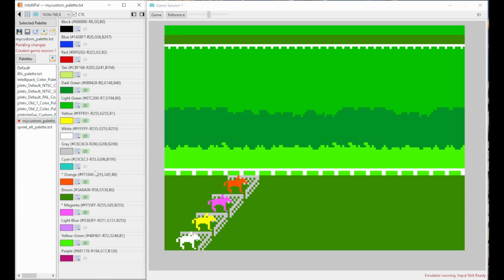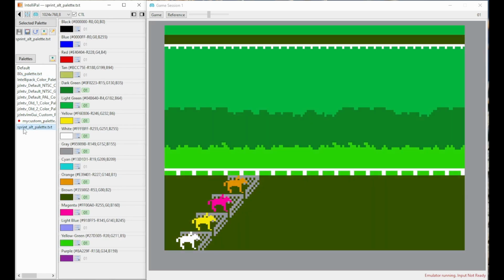Another feature that I'm going to highlight right here is real-time palette switching. So I can sit here and go back to the default palette. I can see what this 80 palette is, which is one that was offered up by the community out on AtariAge. I am Berserk is the user out there that created this 80 palette that's pretty popular in the Sprint community. This Sprint alt palette, this is what it looks like if you use the alternate palette that's provided in the 1.1 update from the Sprint.